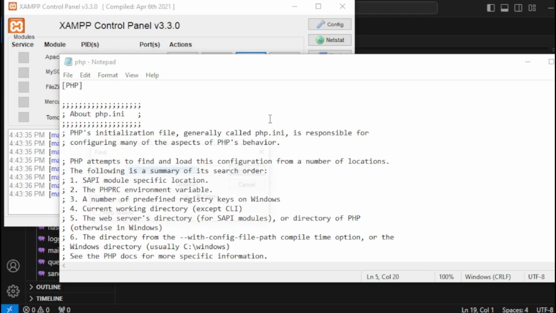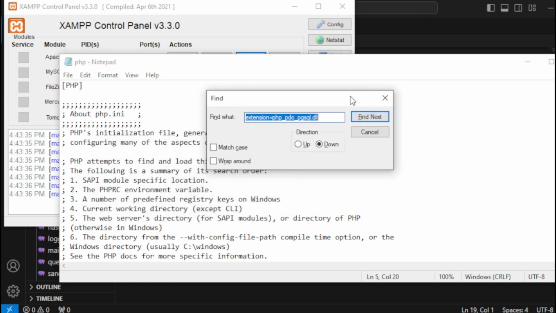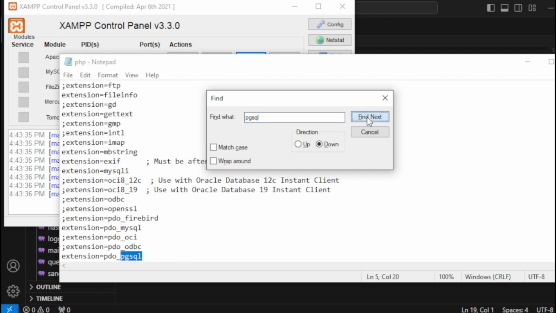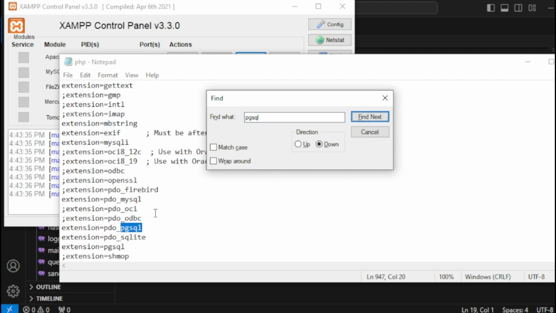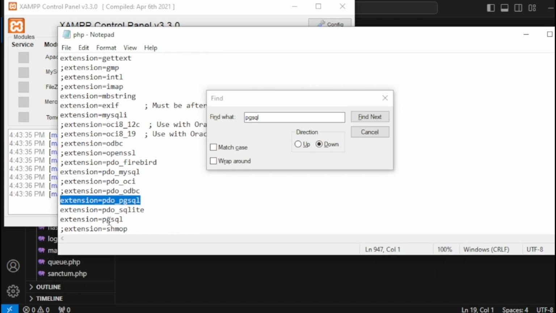Okay. Now, there's a few things here that you need to activate. The very main section is by searching for the particular extension. Now, to find that extension, type PGSQL, okay? Then click Find Next. Okay, so here's one of that. Okay, this one. So the first one is you need to make sure that this extension is enabled by removing this semicolon. So this indicates this is a comment.